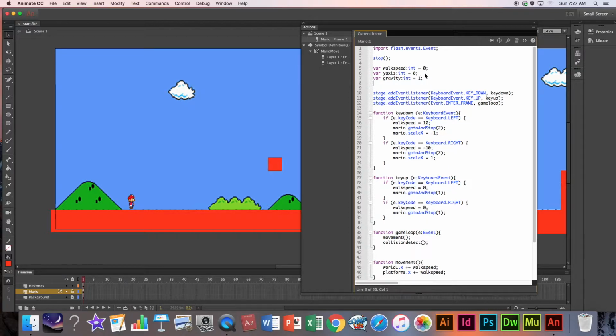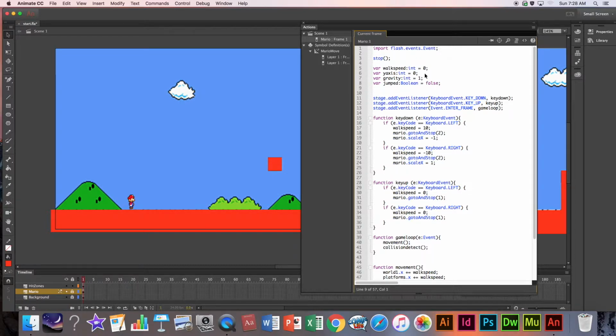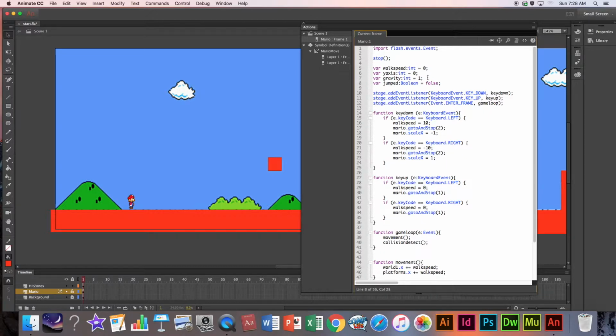Let's also create a variable called jumped, which is a Boolean. Remember, Booleans can be true or false, and right now it's false. So we've got two new variables to play with: gravity and jumped.